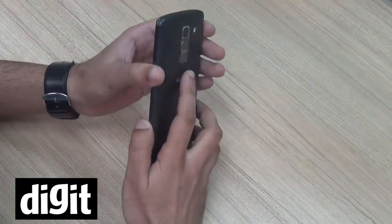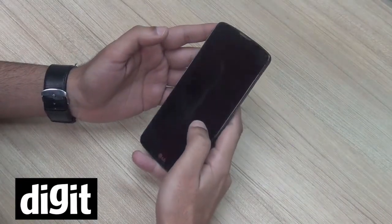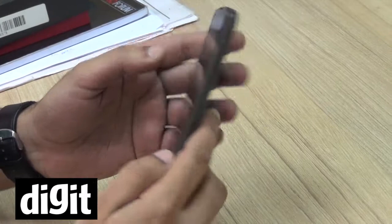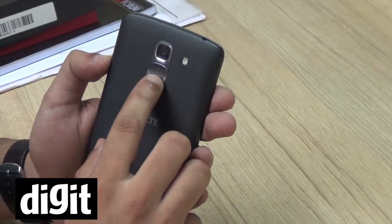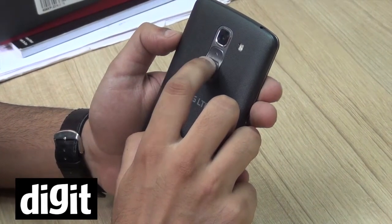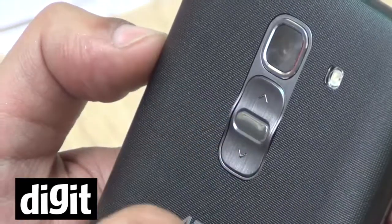This has a really neat design, and you can also use a lot of features on the device. As you can see, there are no buttons around it — you only get what LG has been doing recently. There are keys underneath the camera: the volume and the power/unlock key. You can also use this key for taking pictures.